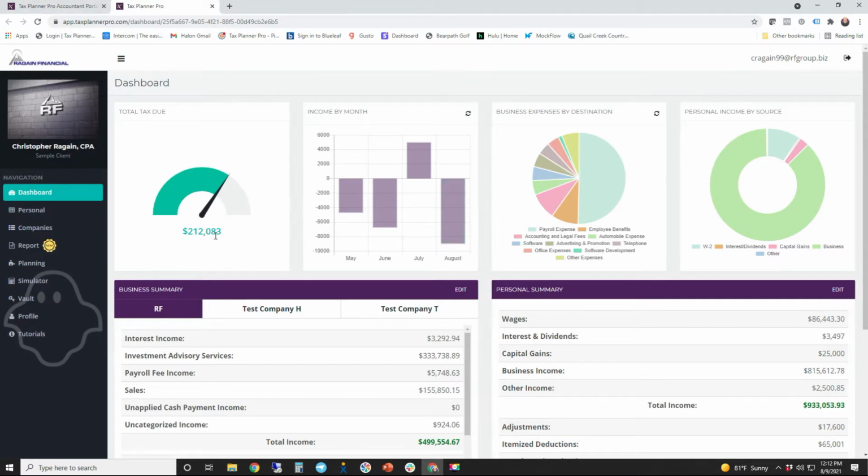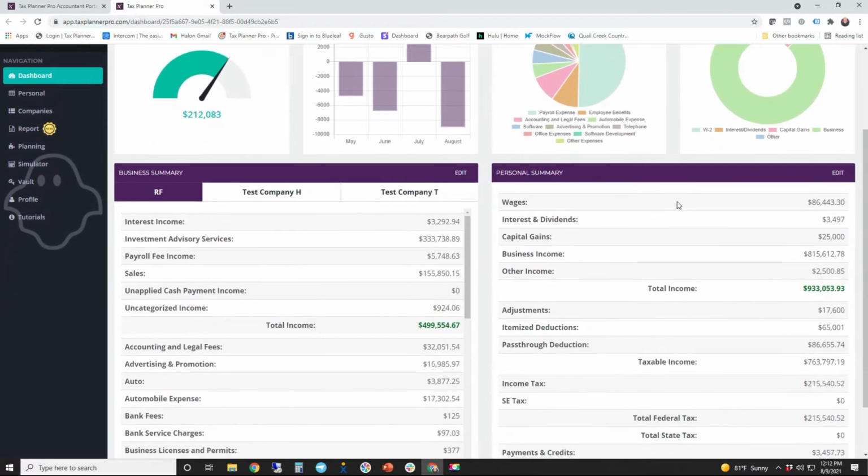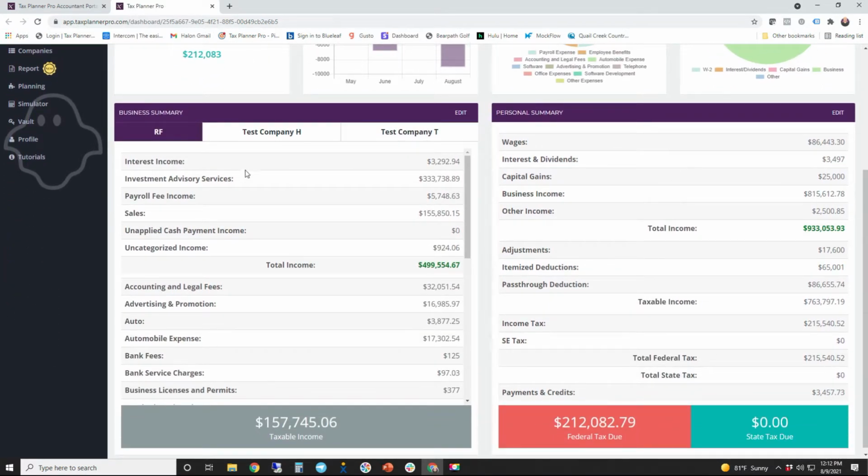The dashboard provides some graphs up here at the top, graphs that are about the specific tax projection for the client. And then the way that we break down the tax information for a projection is we have what's called a business summary on the left and a personal summary on the right. The business summary, you can have up to 8 businesses connected or being used in the tax projection for a client. So each tab here is a different business, and you could have up to 8 of them.